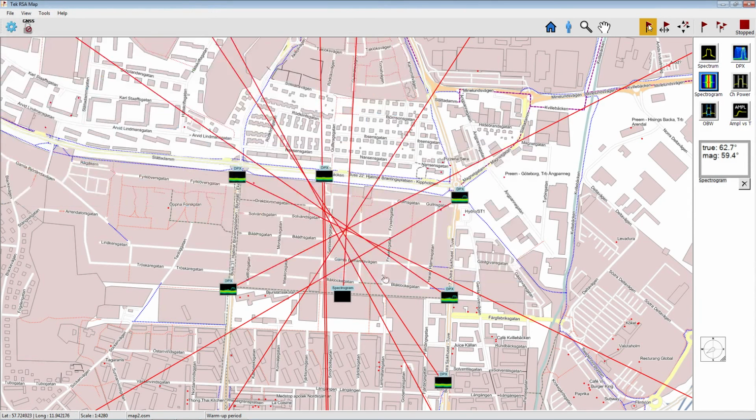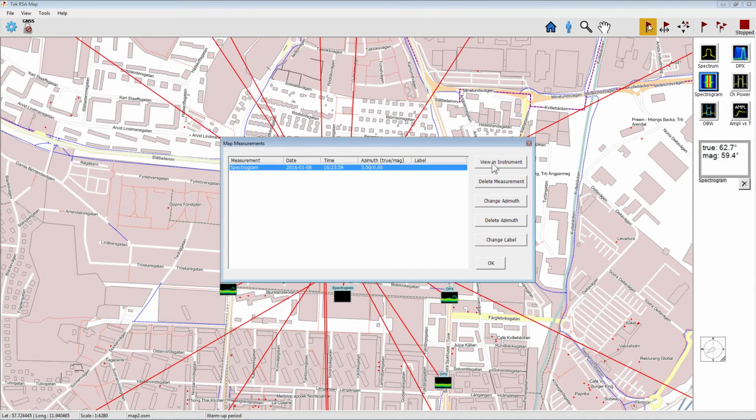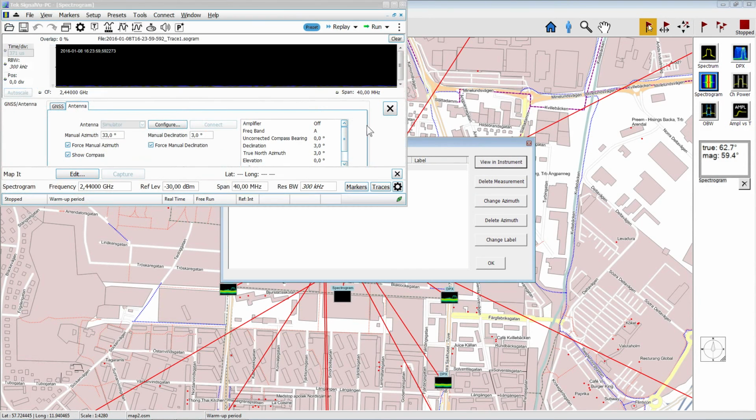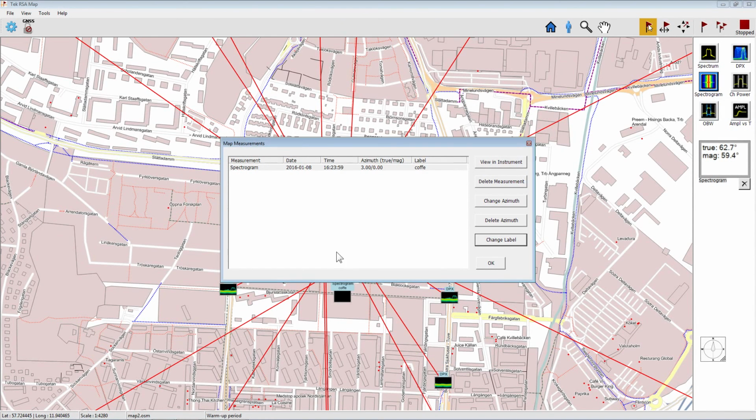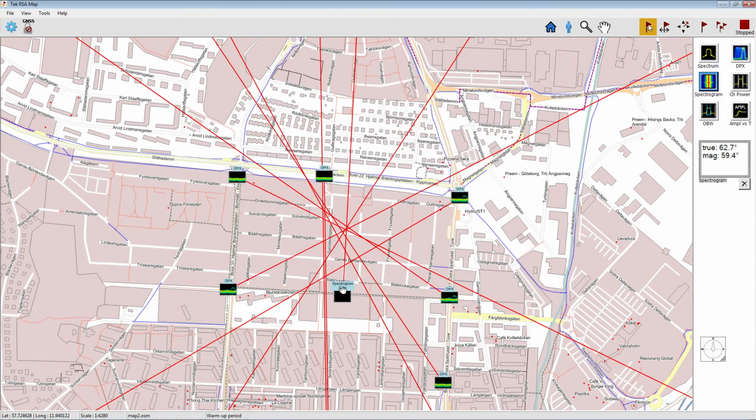And you can change the label. This one should be nothing really recorded, some lines. You can change the label to coffee break, or something, I don't know. Coffee. And then we go okay. So we have this spectrogram coffee, and this is it for you to define the disturbance.